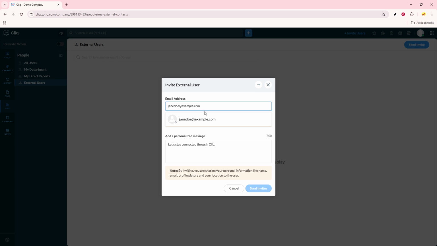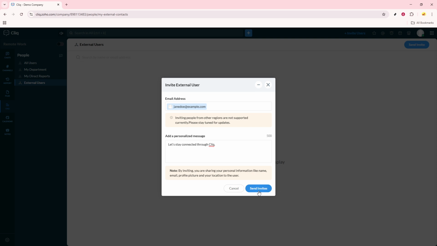Once you've entered their email address and sent the invite, your job becomes a bit of a monitoring task. You'll want to check on any pending invites from external users, which conveniently appear under a section titled Invites Received. Here, you have control over accepting or rejecting those invites, giving you a full scope of management over who's entering your collaborative space.